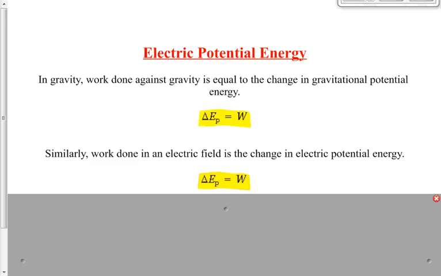So if I lift a board marker a certain distance up into the air, I change its potential energy by the amount of work that I did. If I move a charge in an electric field, I change its potential energy by the amount of work that I've done to it. Before we go any further, we probably should digress a little bit and define energy, right? If we're talking about the change in electric potential energy, we should probably define electric potential energy. Let's go back once again, though, to gravity before we do that. How did we define in Physics 20 gravitational potential energy?